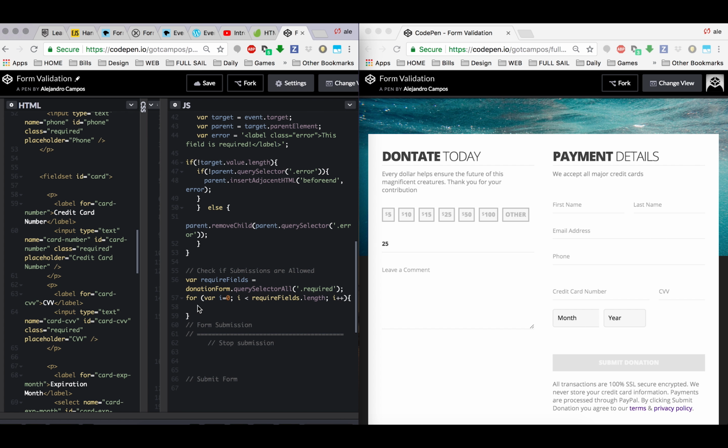So line 58, I'm going to nest it inside a little bit. Required fields dot with the iterator, because I'm going through an array of items, add event listener. So that's going to add an event listener for each return that I get.